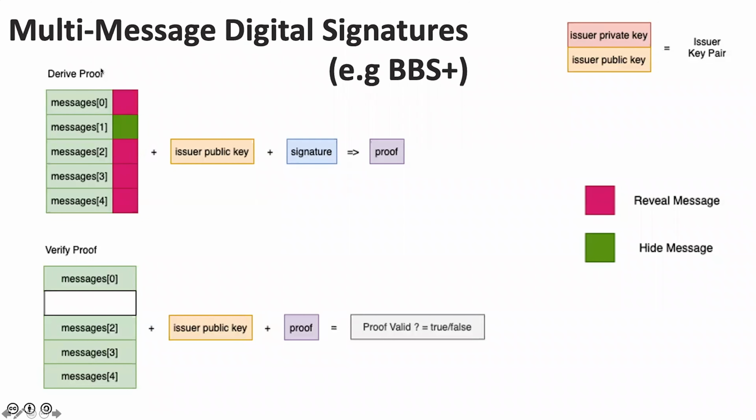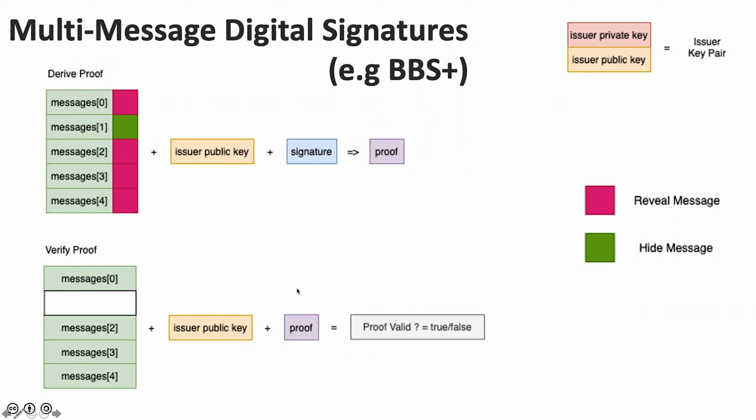And so consequently, on the verify proof side, the verifier who performs this operation ends up with a result. The derive operation is often performed by someone who's in possession of all the messages, and in the context of verifiable credentials, that's usually the subject or the holder. And then the verify proof operation is usually done by the verifier. They only have a subset of messages that you wanted to reveal to them, the public key, which tells them who actually signed those messages originally, and the proof, which is the proof of knowledge of this signature, and that the revealed messages were in fact part of the signature.